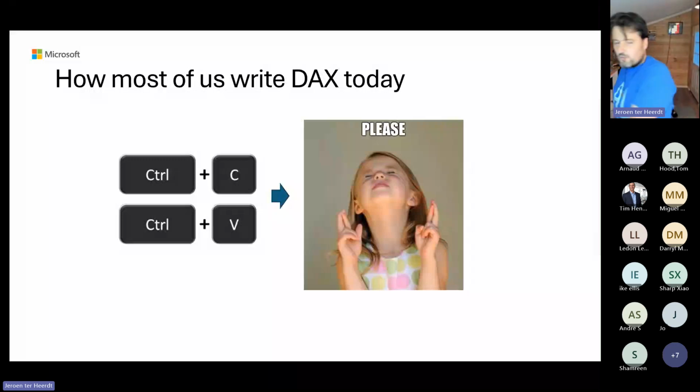So you run through them, and there's other books as well, but these are the ones that I happen to have here. You might read them, and you go like, yeah, I don't understand what this is about. You read the chapter again and again and again and once more, and then you still don't get it. At least that's where I am. And I'm the PM owner of DAX at Microsoft, and I don't get all of this. That's a problem, right? And you find something in here, you go like, yeah, that might be the solution I need, and you copy paste it, or you look at it and you type it, and then you press enter and you cross your fingers or invoke some higher deity if you're so inclined. You don't have to, it's totally optional, and you hope for the best.